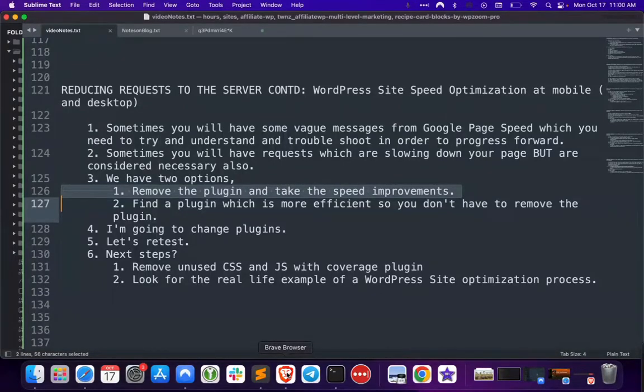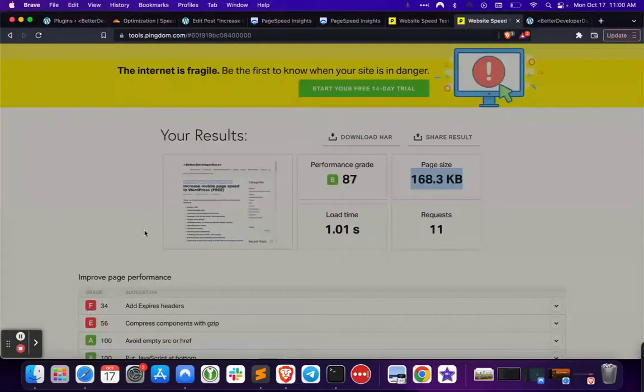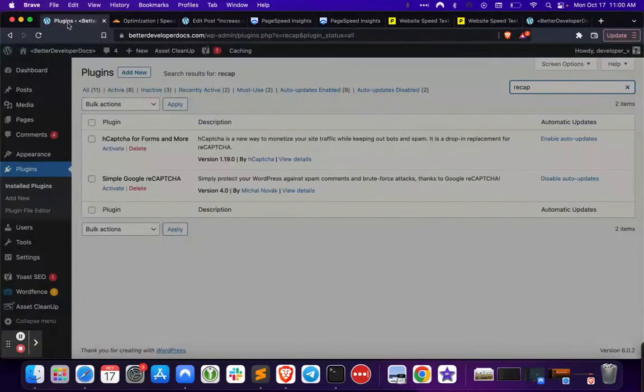So a reCAPTCHA plugin helps you to avoid having bots fill out your forms and add comments and stuff like that. So bots are the things doing most of the hacking these days, and you want to reduce the amount of bots that you have on your site. So I want to keep a reCAPTCHA plugin.